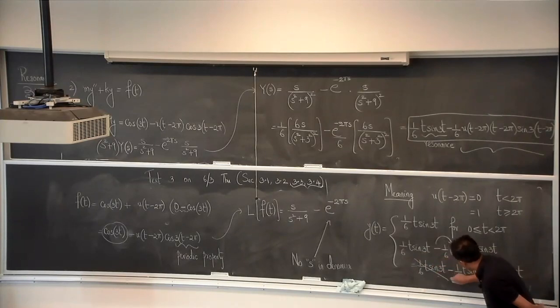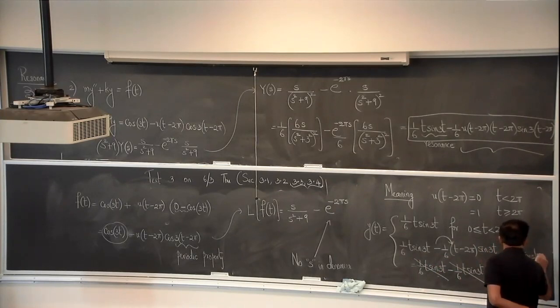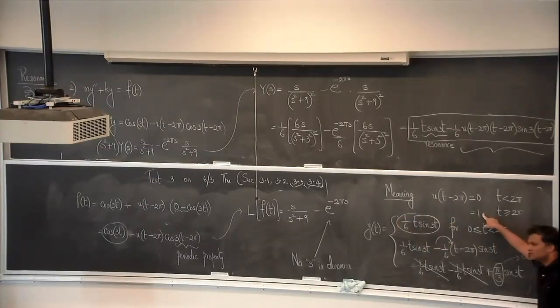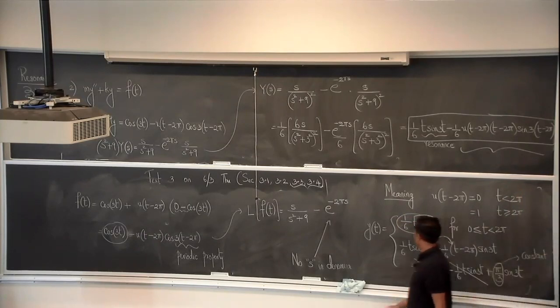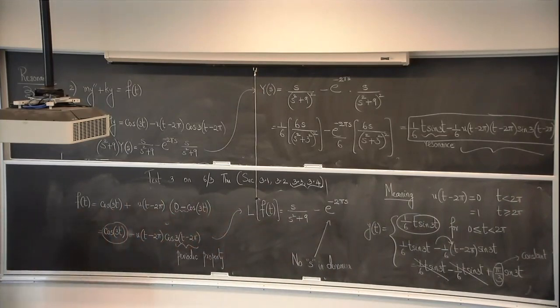So this means that as soon as you shut off that force, there is no more resonance. This is a constant amplitude from that point. Pi over 3 is a number, right? So this craziness stops as soon as you shut off that force, cosine of 3t, that is applied till t equal to 2 pi. So there is resonance here, no resonance here. That is the meaning when you look at the solution term by term. It should make complete sense with the physics of the problem. Otherwise, there is no meaning to doing this.